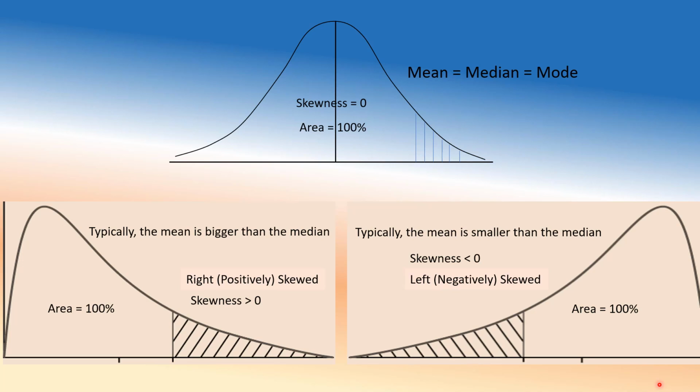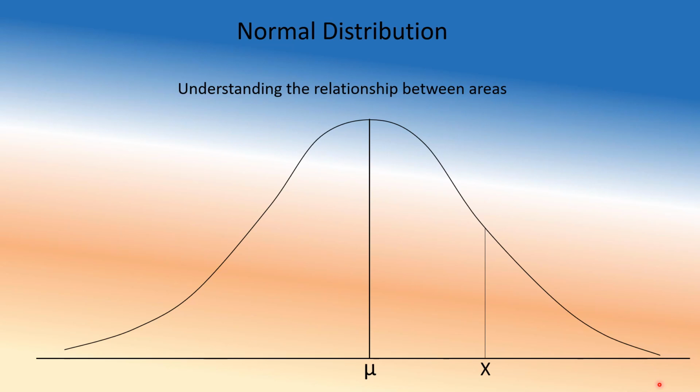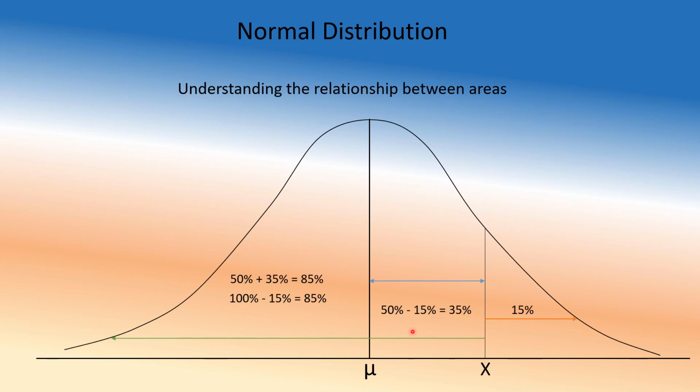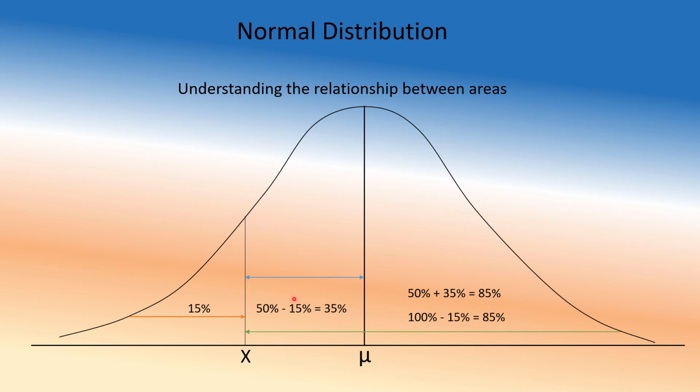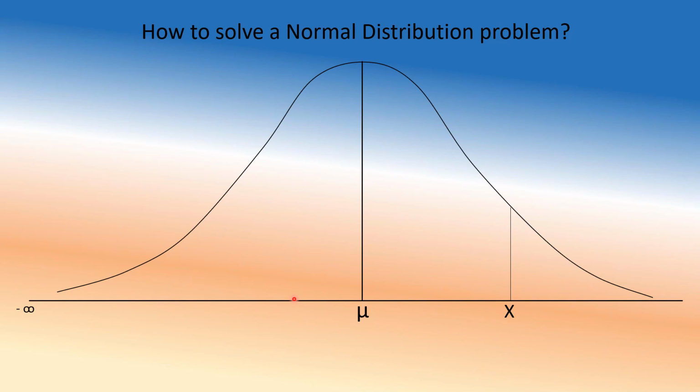So now let's move on to our next stage. Relationship between areas. Well, we got areas here 1, 2, and 3. So what are the relationships? Now remember, the whole thing is 100%, right? So this is 50% and this is 50%. So really, once you know one area, you can figure everything else out. If it's a left side, exactly same calculations. Now we are ready to solve problems slowly and slowly.